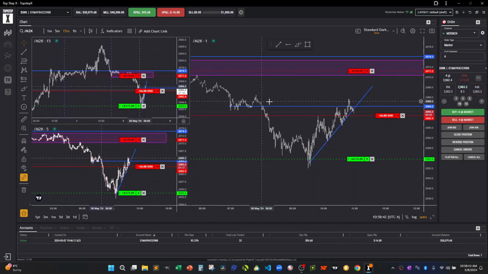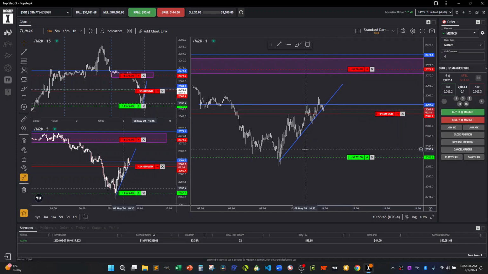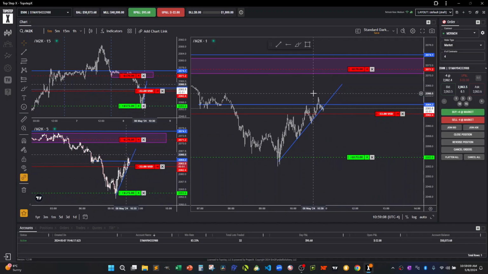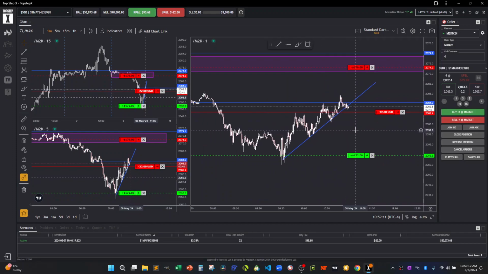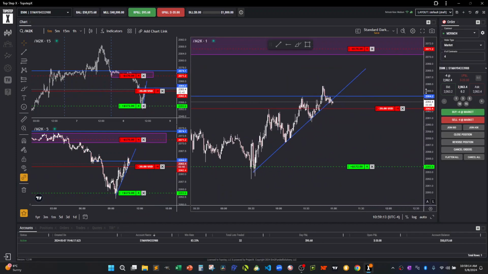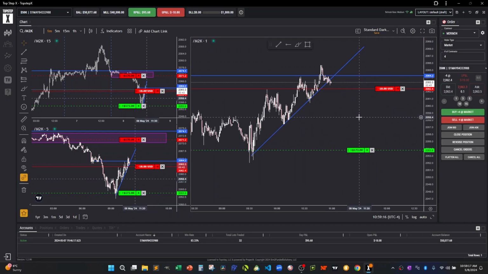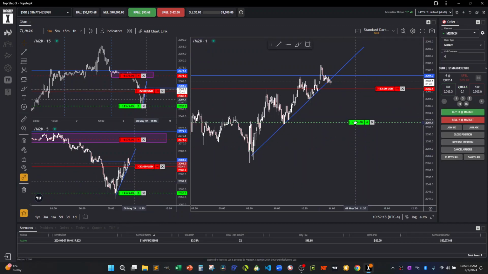Now, in terms of the trend line, this is where the common rule is true 99 to 100% of the time. When you have a trend line, the more it is touched, the weaker it becomes. And another way you can look is the difference in highs. As the highs get shorter and shorter, you can be certain that price is about to break down. So that's kind of why I'm hanging on to this trade, and it's come back quite a bit. So I'm going to see if we can let it ride and get it back down to at least here, maybe somewhere around there.